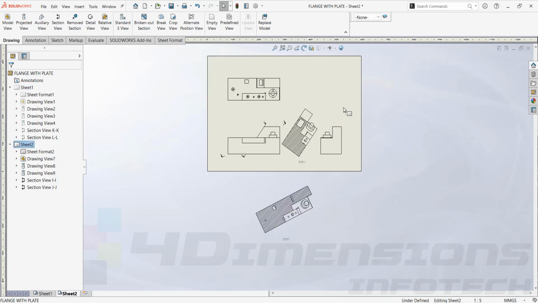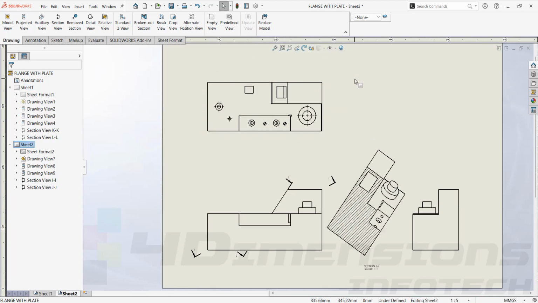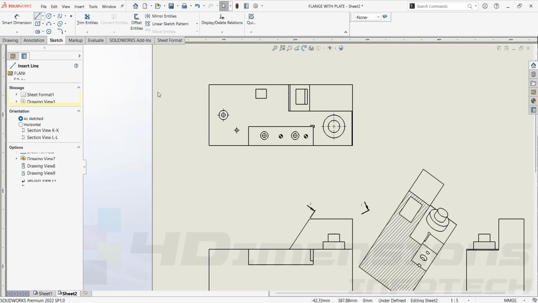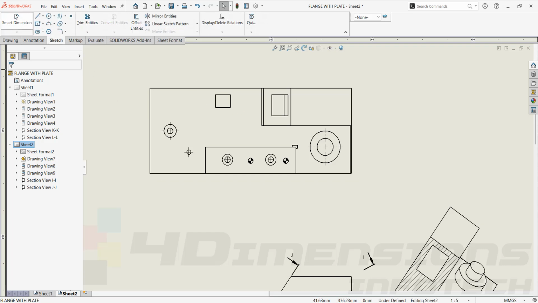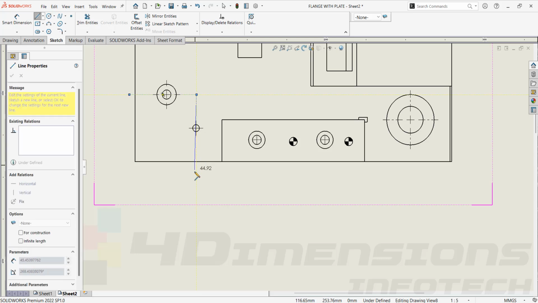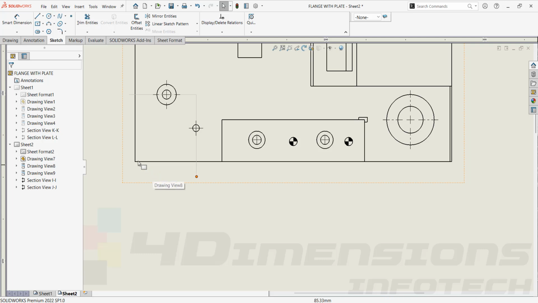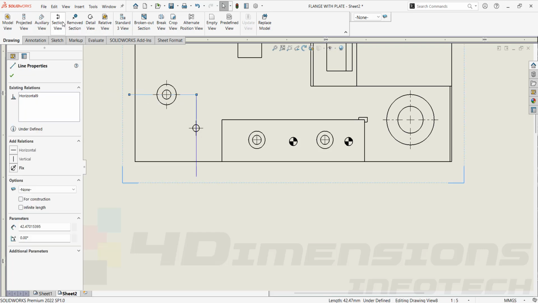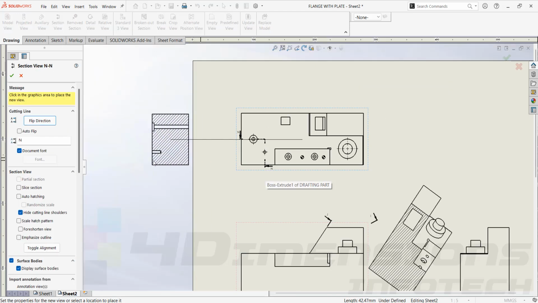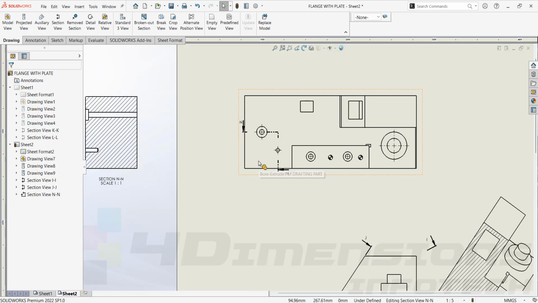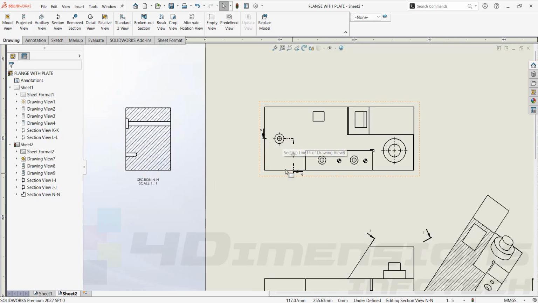For that, I'll go to sheet number 2. Now if you want to customize the section line and then put up the section view, then go for the sketch option, select the required line you want to put up there. So for that, I'll go on the sketch command, take the line command here. So I'll refer this hole here and then I'll cover this hole also. Then after putting up the line you want to cut as a section, go for drawing, and instead of directly selecting the section, first you need to select the sketch and then go for the section. Now this section is being shown covering both the holes here.